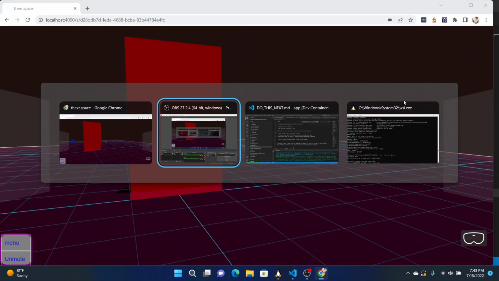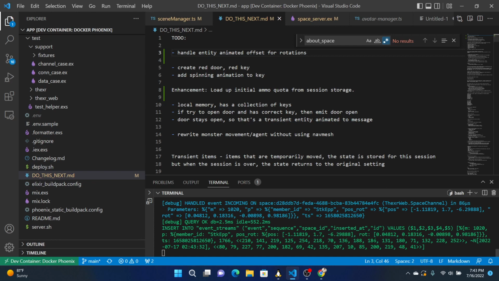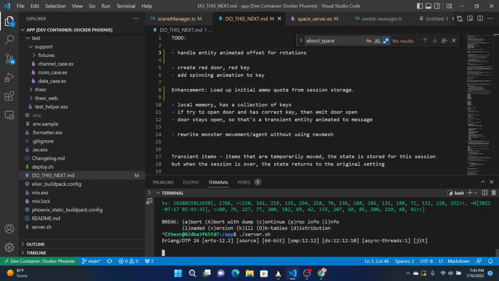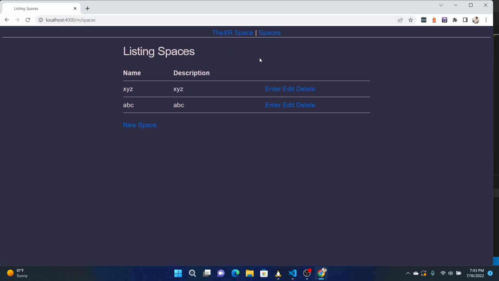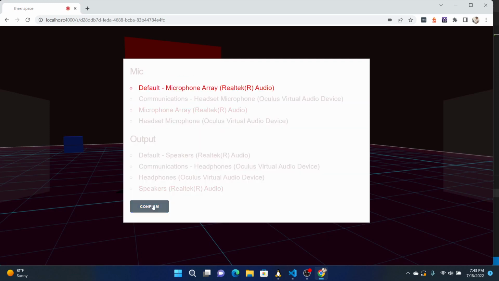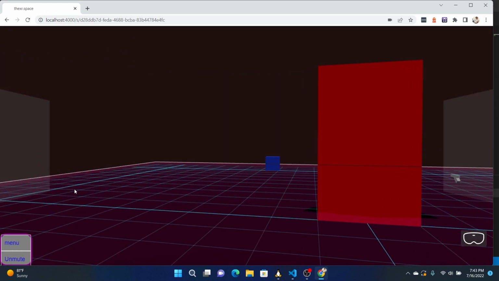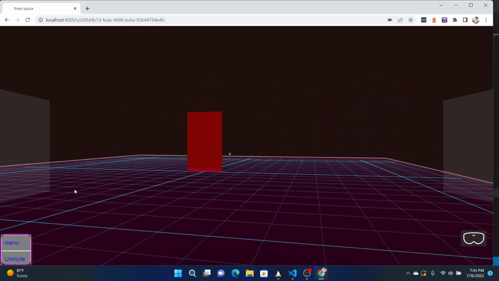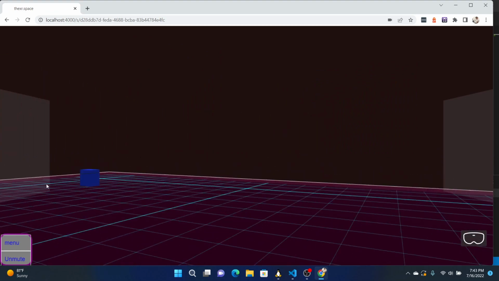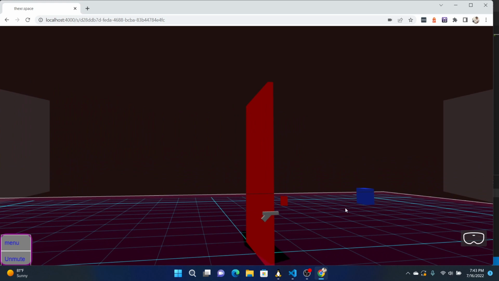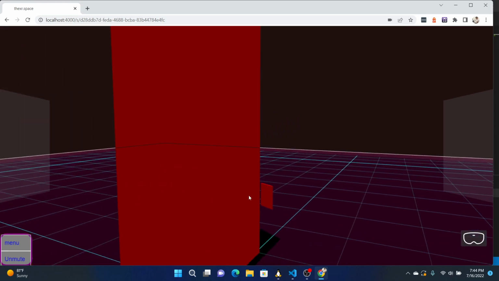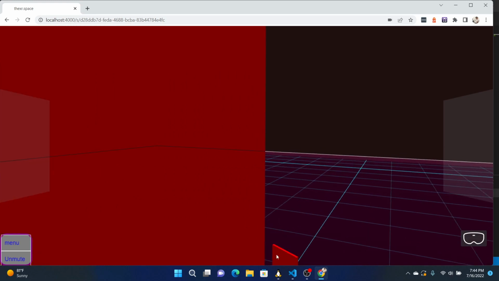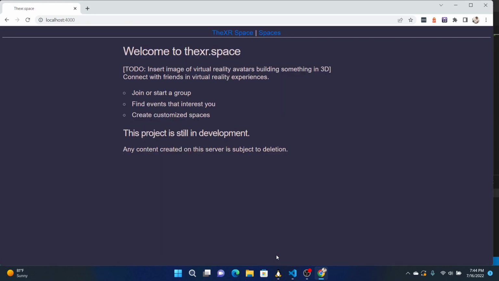Well, let's start a new gen server. There's a key. I've got the key. Whoa.